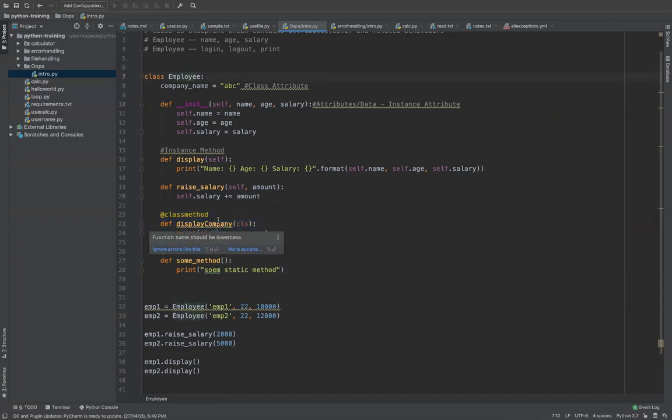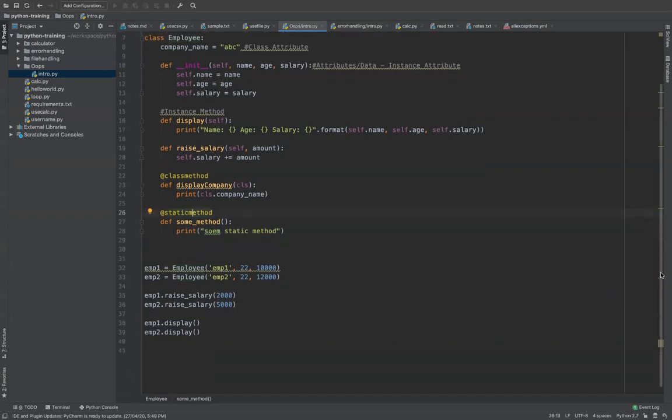For example, display company is related to employee class and it is very common to all the objects. So that is called a class method. But here it is also a common functionality, but philosophically speaking, it is not actually employee related. So that is called a static method.